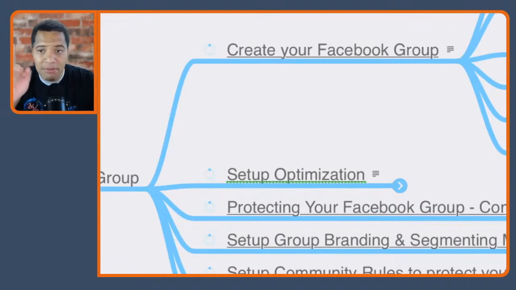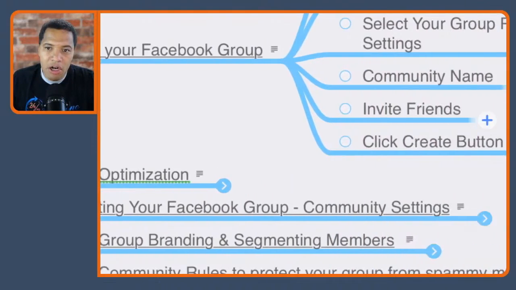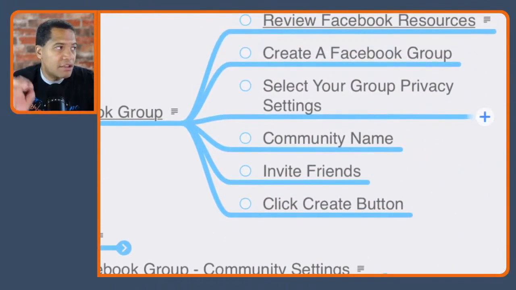Now, if you're asking me what software I am using for this mind map, I'm an Apple computer user, so I use a Mac software called MindNode. If you want this, I'll give you the link to MindNode. If you don't have it on the computer, you can download it. They have a free version of it. So if you have a Mac, no big issue there. And if you use a PC, there's a software that you can use called FreeMind, and I can give that to you as well.